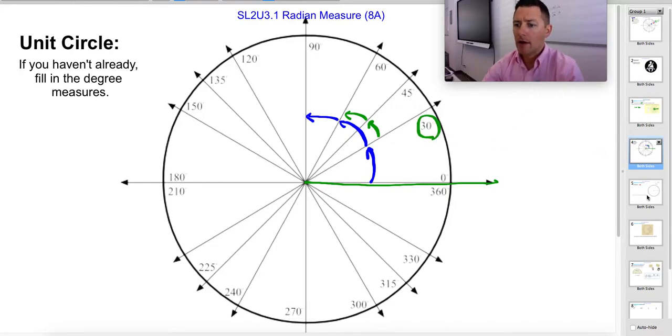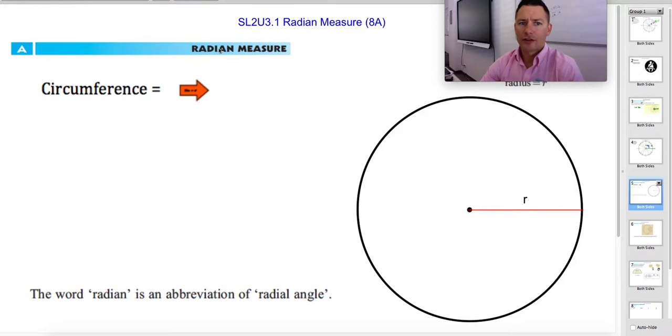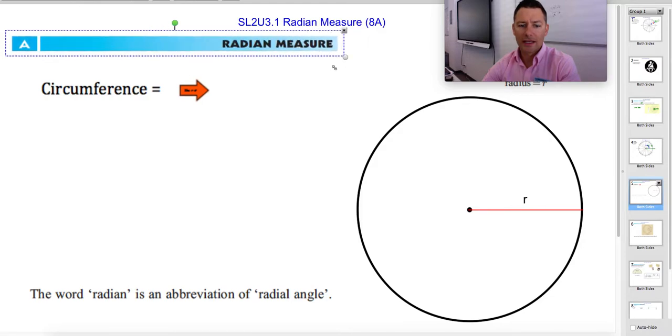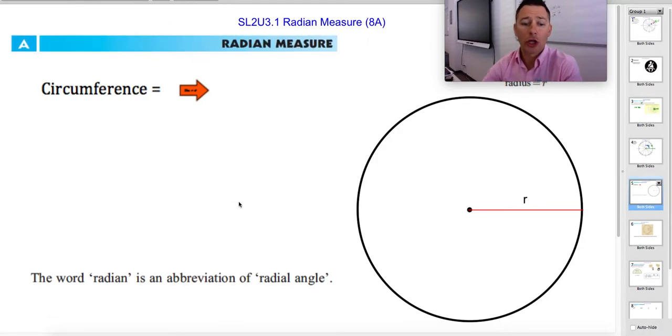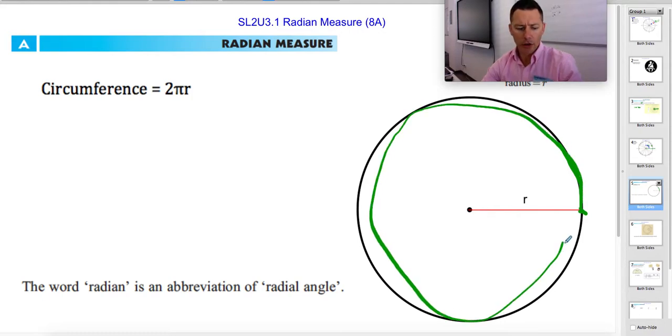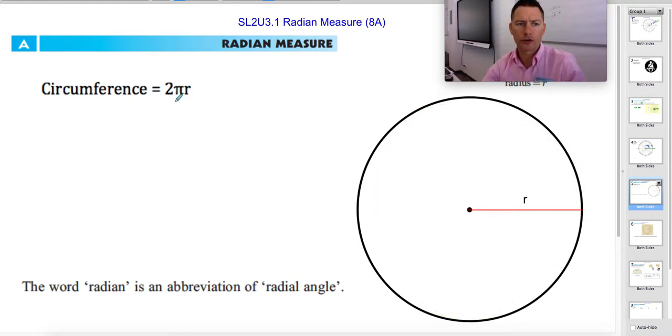In degrees. There's another way to measure angle, just like there's other ways to measure temperature and things like that, and that's a radian. We call it a radial angle, and so it's abbreviated as radian. And if you think about this in this fashion, if you started here and you walked all the way around the circle, you would walk the circumference, which is 2 pi r. It'd be 2 times pi times the radius. Pi is around 3, so this is about 6 times as much as the radius.